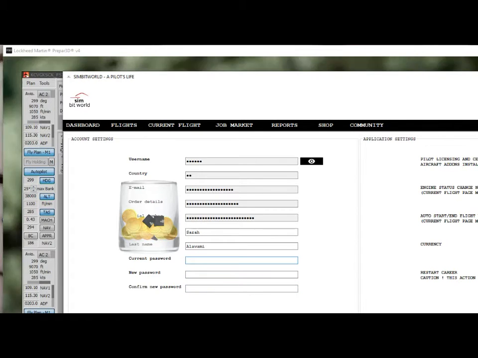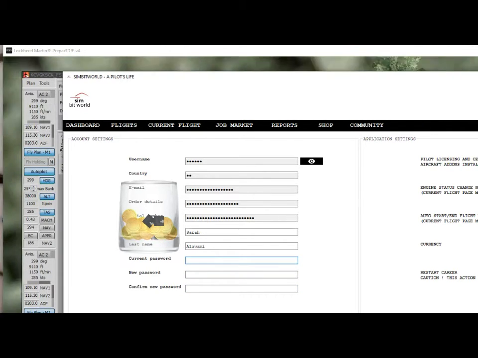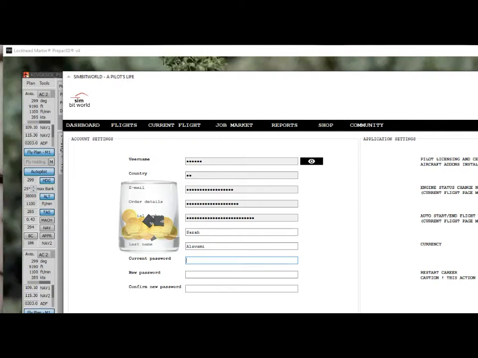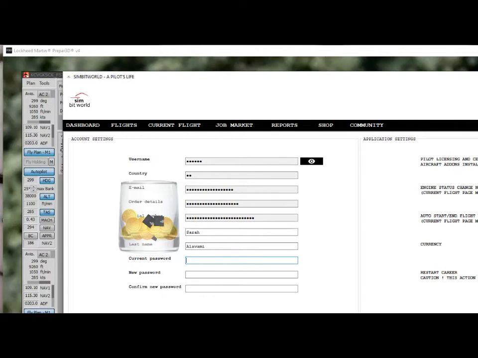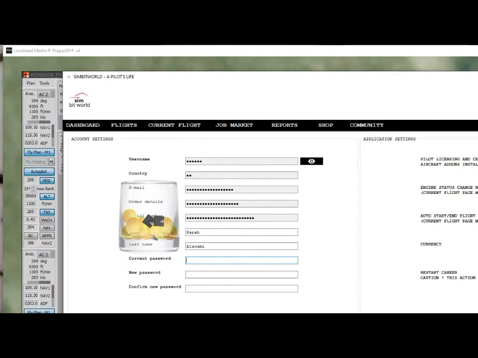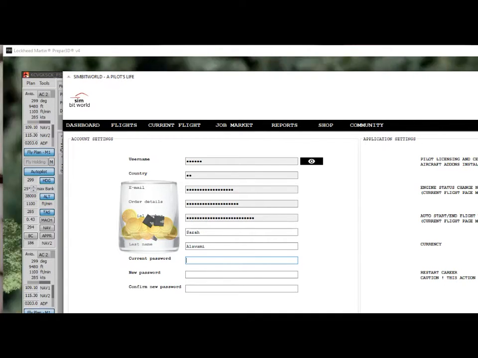Current flight page must be active. Serial number. Order details beacon pop up. No notification. Email engine status change notification. Country. Aircraft add-ons installed in simulator. Username. Pilot licensing blank. Account settings, application settings.